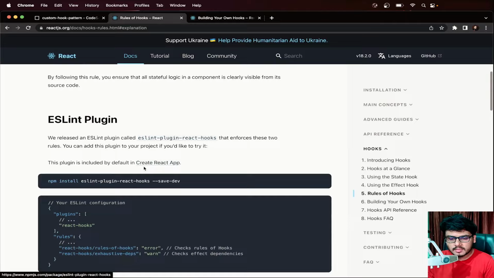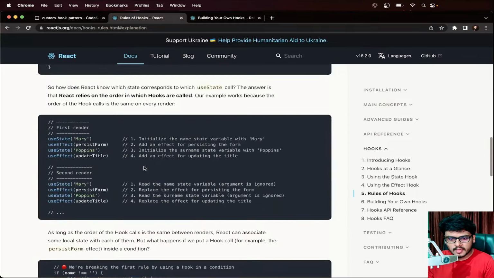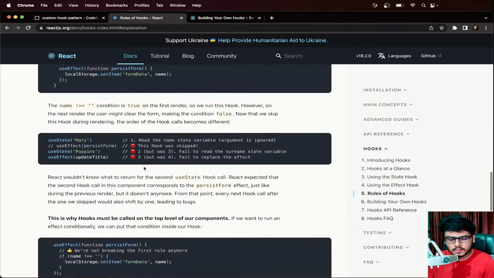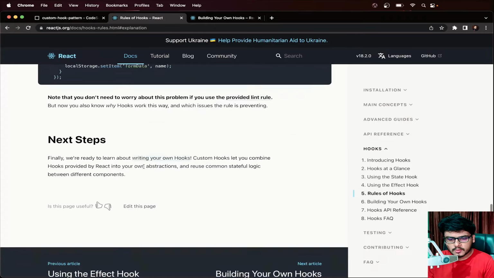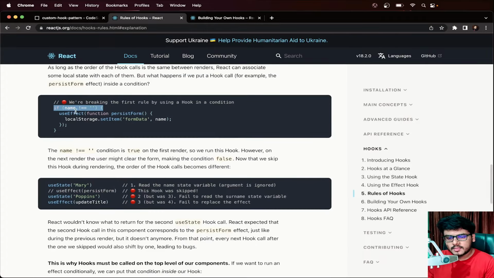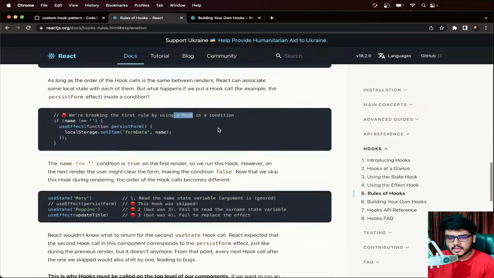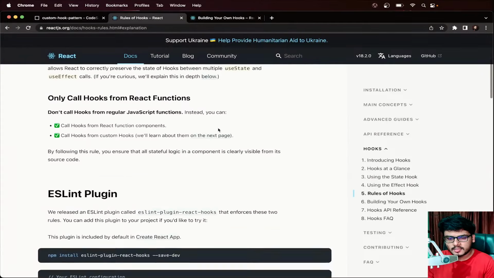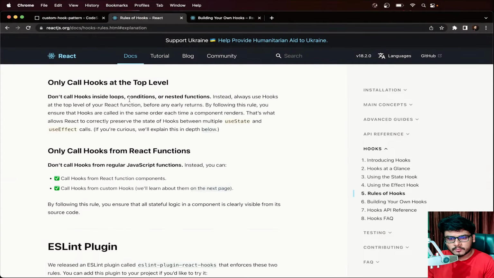So what it means is, if we have a look at this code, we can see that we have put the useEffect hook inside an if condition, and this is breaking the rule of hooks. We saw that it clearly states: don't call hooks inside loops, conditions, or nested functions. Instead, always use hooks at the top level of a React function.